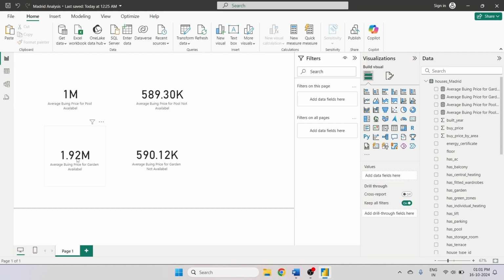Now I'm taking a combination of both. If garden and pool are both available, and if both are not available, what is the average buying price?